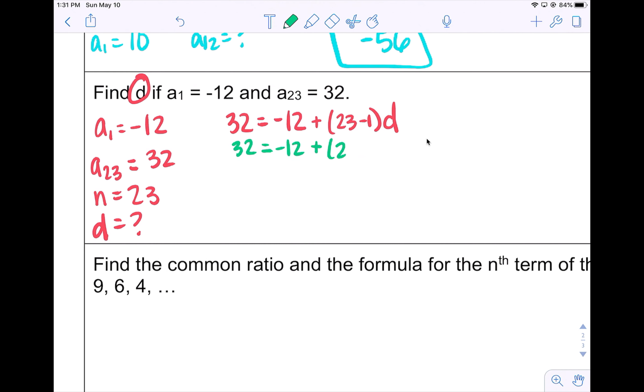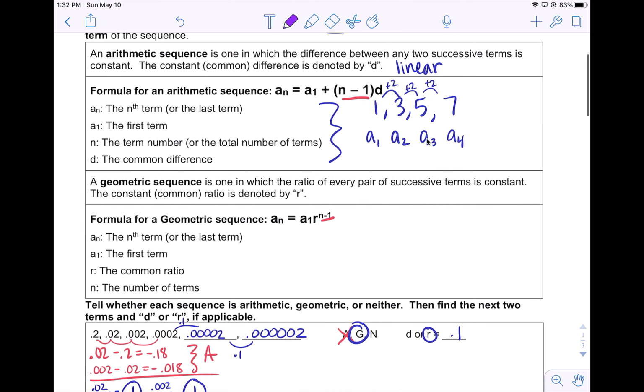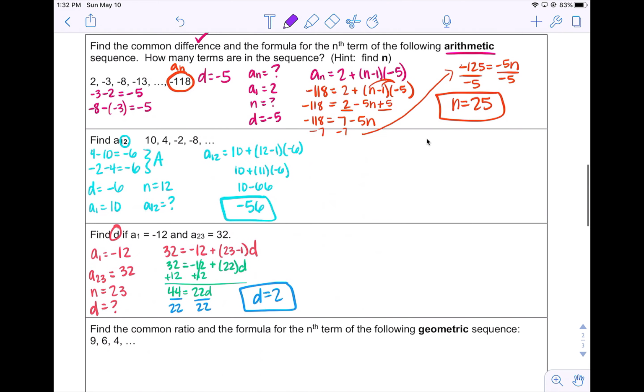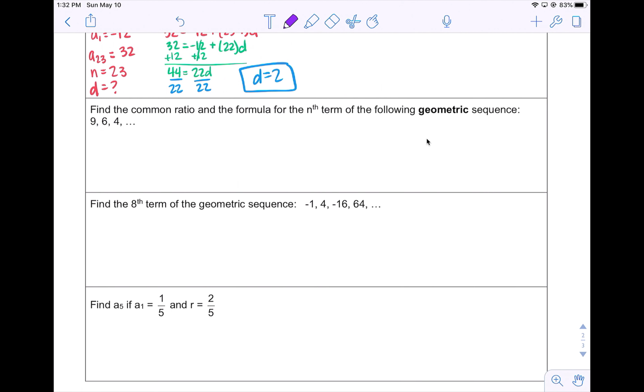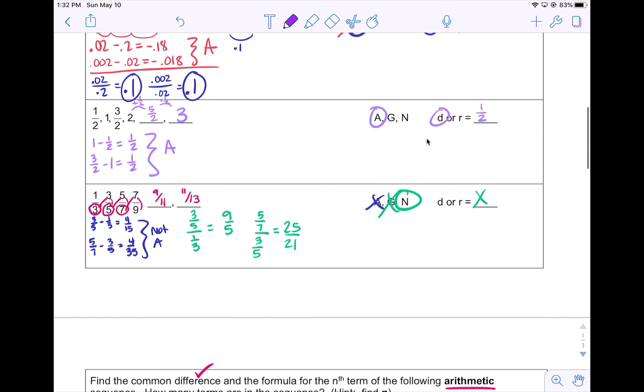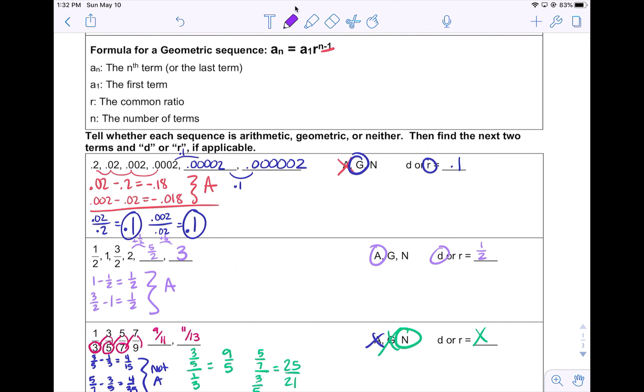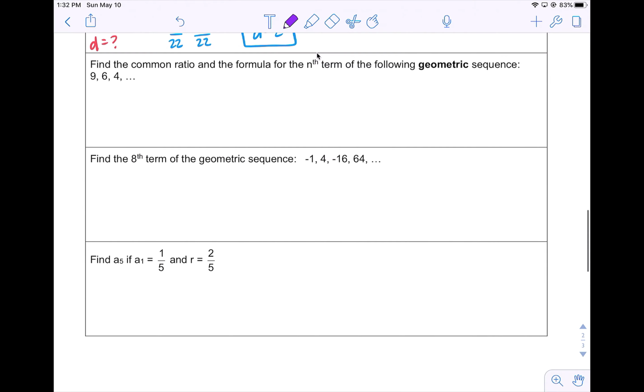So again, this looks kind of complicated because we're all over the map, but if you notice, I'm just filling in different parts of the formula up at the front. So I've used this one so far, just filling in those different parts and solving for whatever's missing. The next 3 are going to be about geometric sequences. So now we're going to hop to this formula. So a sub n equals the first term times your ratio raised to the n minus 1.